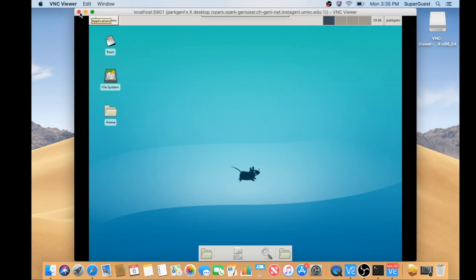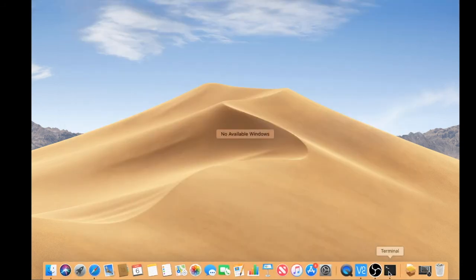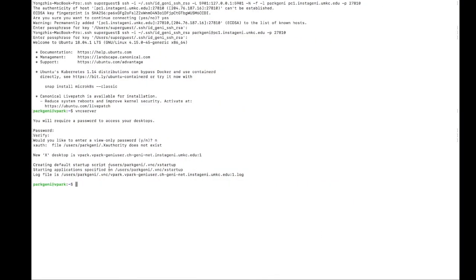Now, your tunnel, even if you close your VNC Viewer here, as long as your terminal here is running and you don't kill the process that is running the tunnel, then you should just be able to open up your VNC Viewer and be able to automatically tunnel right back in.